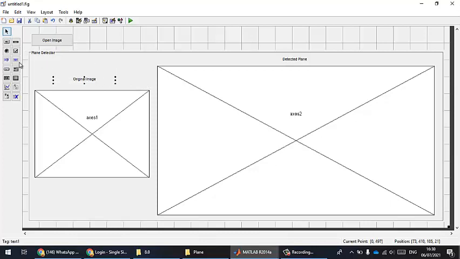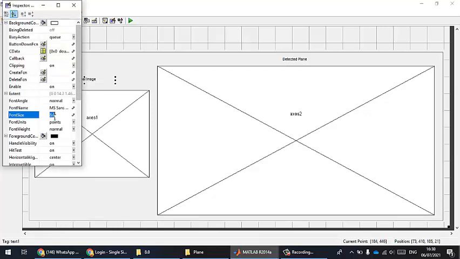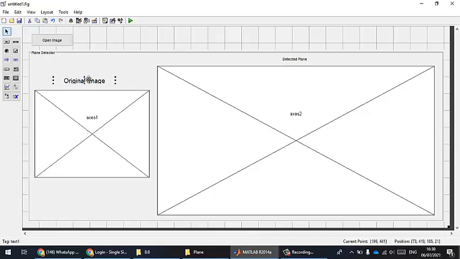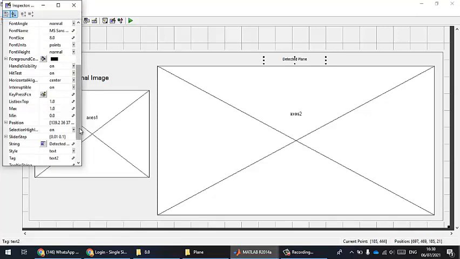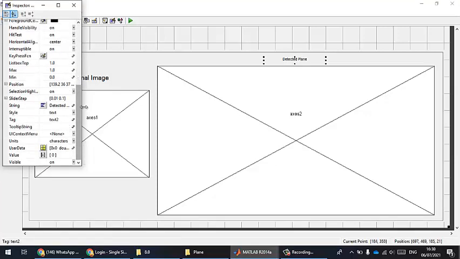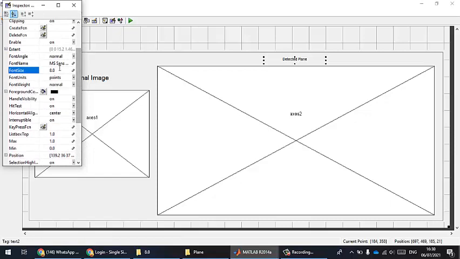I think it should be bigger. I will use 14. And detected plane also should be bigger, maybe 14 also.